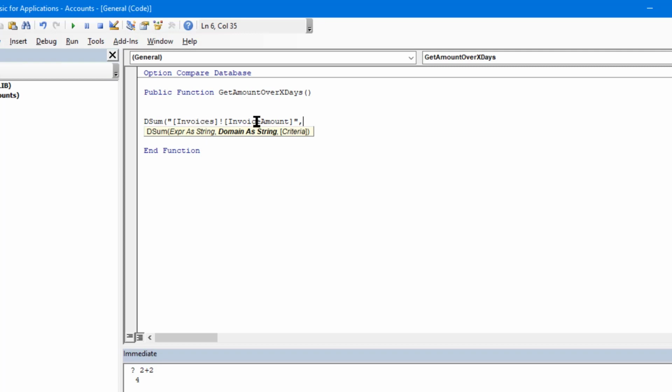First it wanted the expression, which was a field that we're actually going to look at, and then it wants the domain, which would be the table itself, invoices.